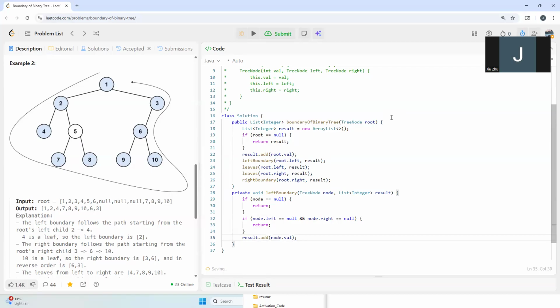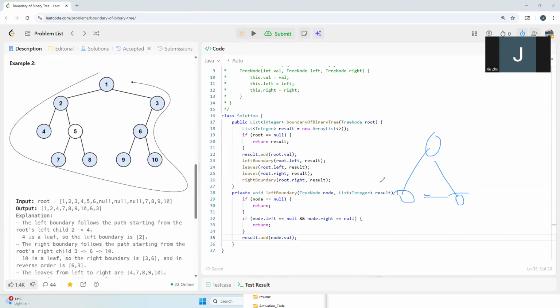So we know that the left side will have high priority, right? Let's look at this side and this side, because the right side will be covered by its left.